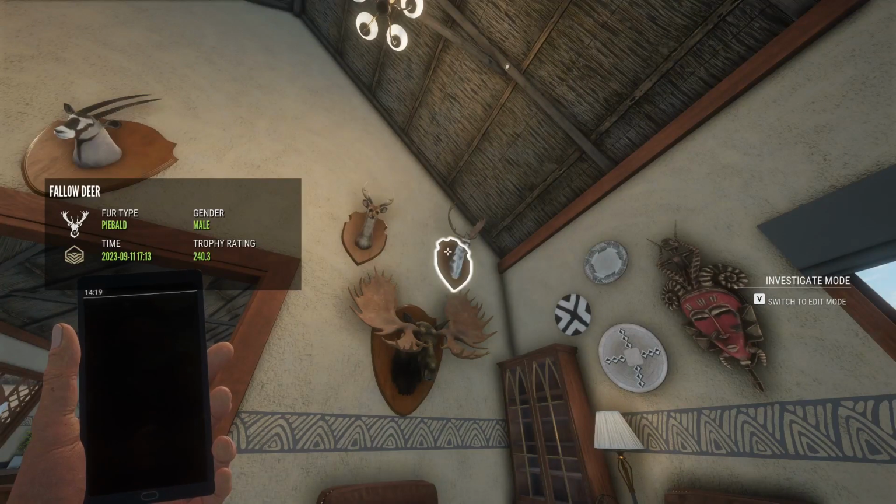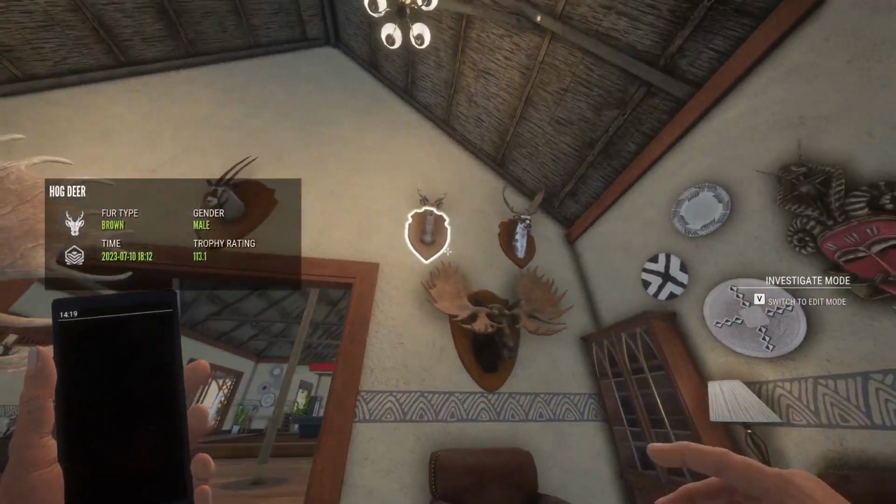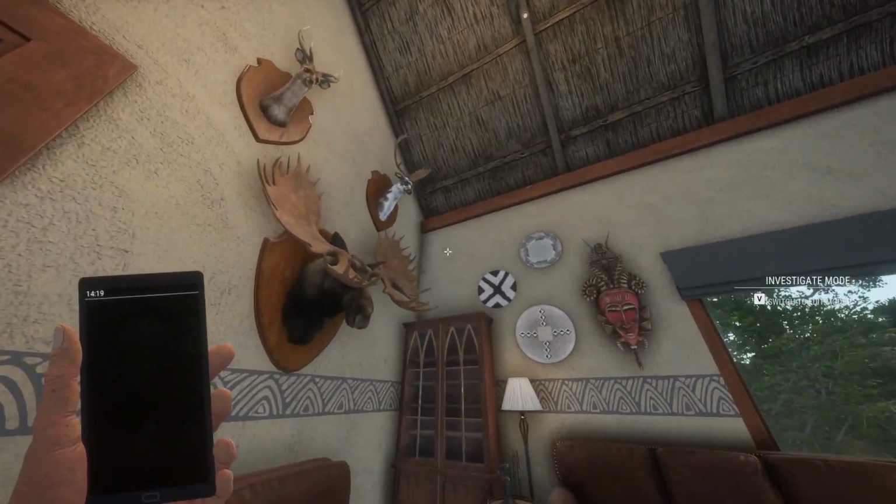And then a huge piebald fallow deer, 240.3. Wow. I love the rare fallow deer. They look really, really good in the lodge.